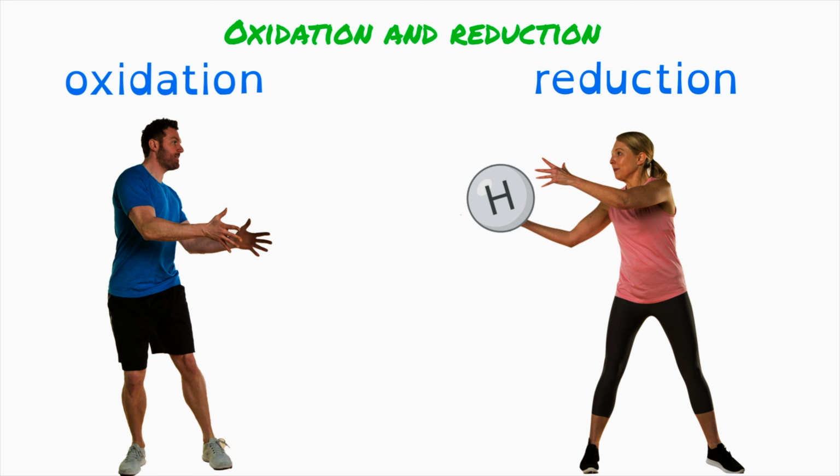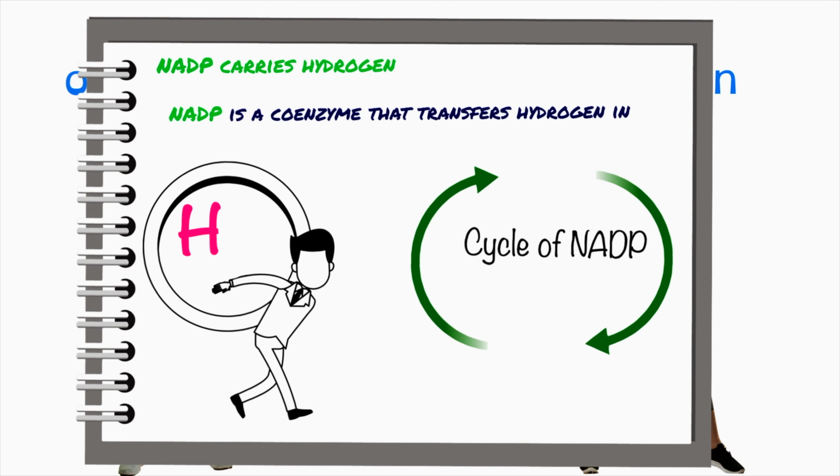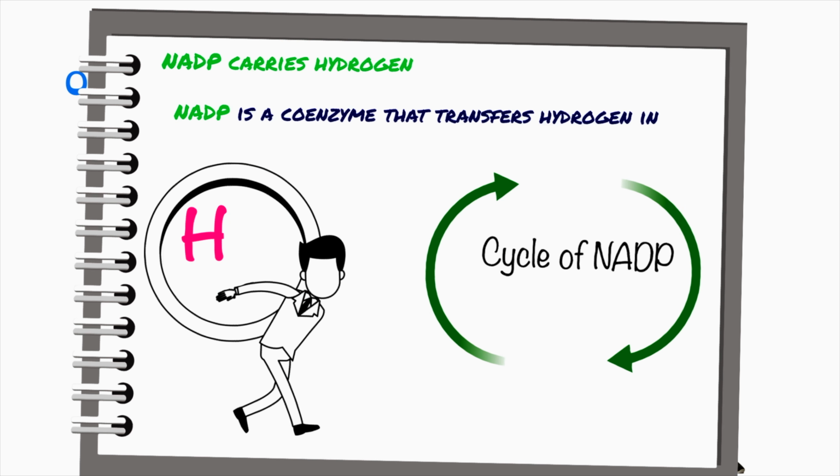Now, the hydrogen atom is not going to fly around like this in the cell because we have specific carriers for hydrogen in the cell. These carriers, we usually call them coenzymes. A coenzyme is simply a chemical that helps enzyme reactions. We have an important coenzyme for photosynthesis. We call it NADP. You don't need to know the individual meaning of each one of those letters. You can write NADP in the exam. So that NADP basically functions as a carrier where it takes this hydrogen from one chemical and dumps it on the other chemical. So the NADP exists in 2 forms.